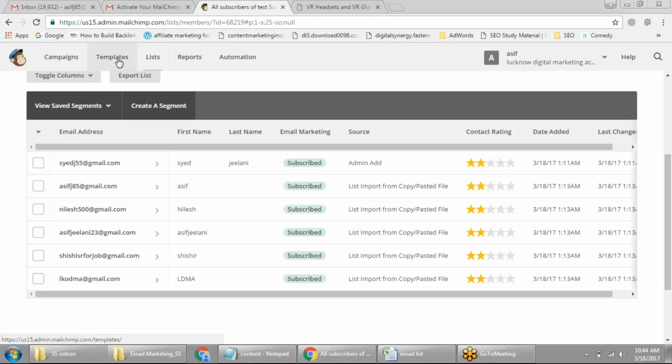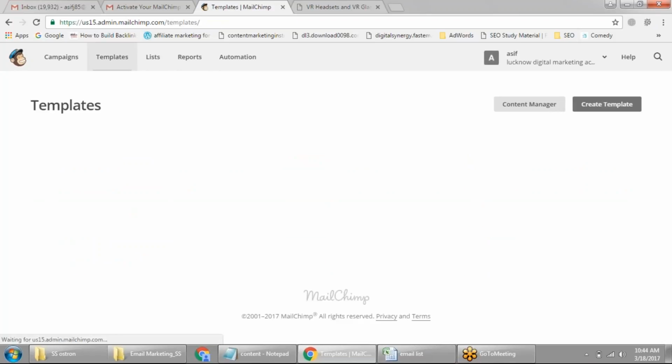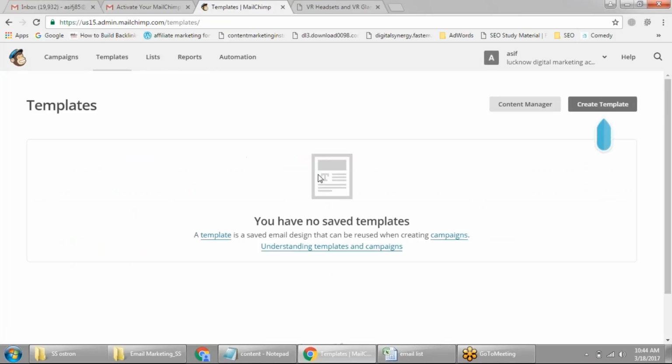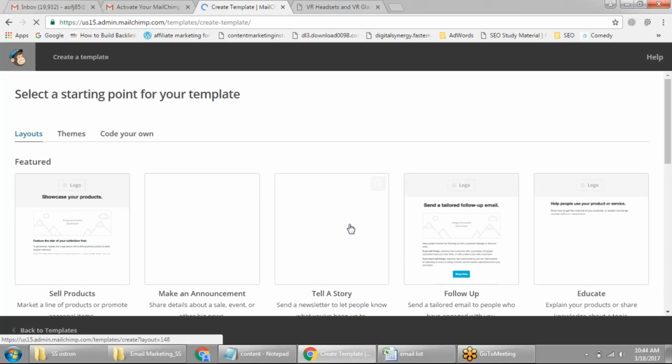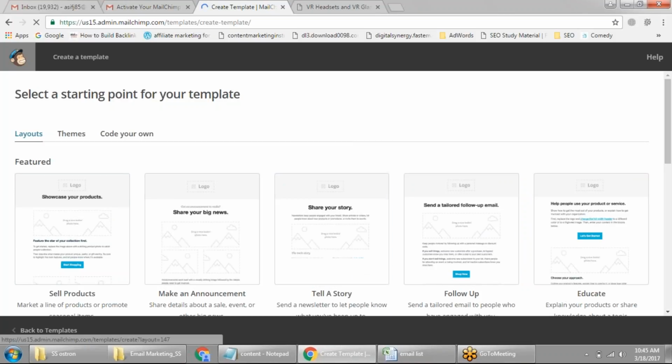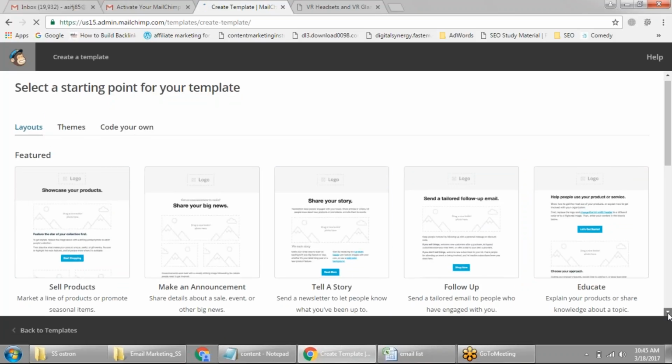Okay, then we will click on templates. So right now we don't have any templates, so we have to create one. Create a template. Click on it. So here are many layouts which are already available. It's just like PowerPoint. The layouts are already available. You have to manage the content in it.